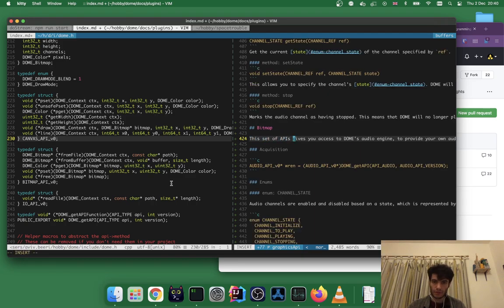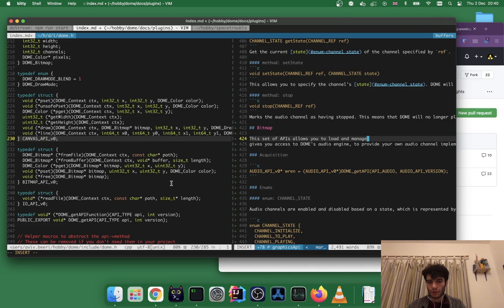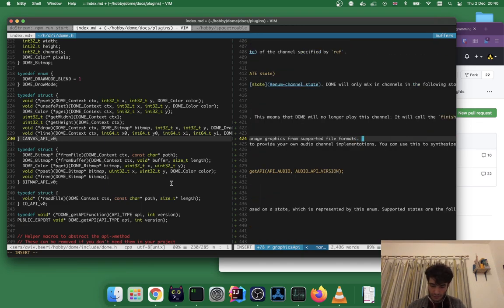This set of APIs allows you to load and manage graphics from supported file formats.